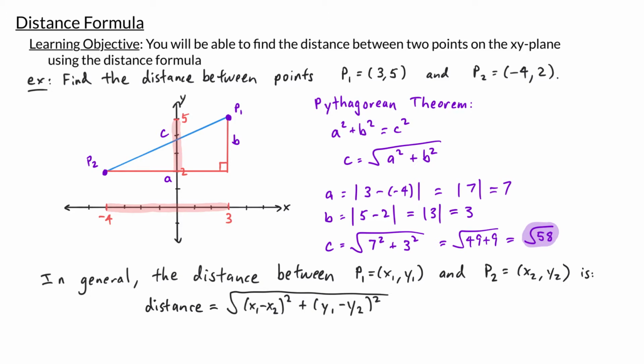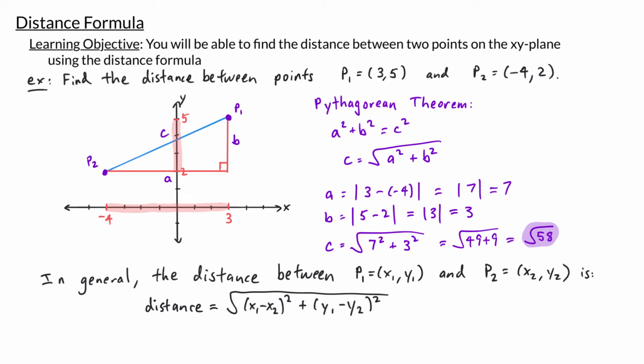This formula essentially comes from the Pythagorean theorem. The distance between our 2 points is the hypotenuse c. And from the Pythagorean theorem, solving for c, we get c equals square root of a squared plus b squared, where a and b are the sides of the triangle. To get the base of the triangle, we take the absolute value of the difference between the x-coordinates of our points, and to get the height of the triangle, we take the absolute value of the difference between the y-coordinates of our points. We see those differences here in the distance formula. The x1 minus x2, that's the difference between the x-coordinates, the y1 minus y2, that's the difference between the y-coordinates of our points.